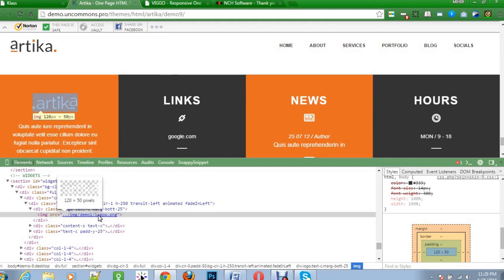You can see this is the image. This is not the heading, I mean any paragraph. There is used a logo. You can see the logo name is logo w.png.